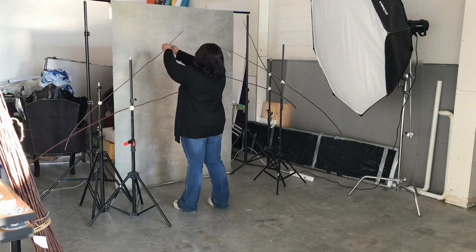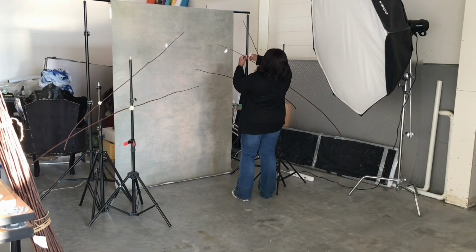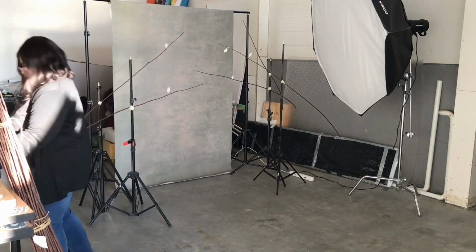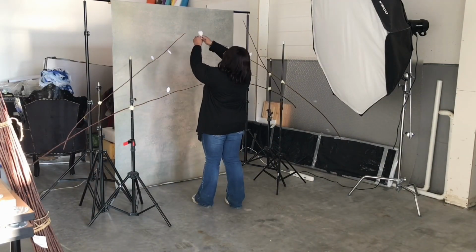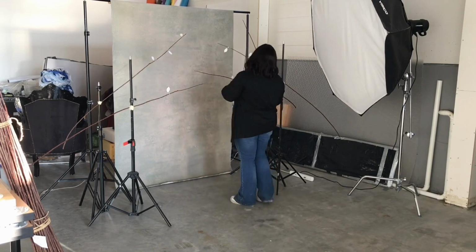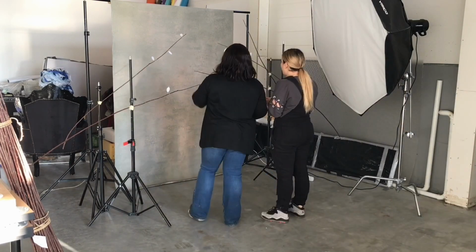Enough white leaves to completely fill the back of the scene, because it was kind of a last minute decision to add them. When I saw everything together, it made sense to add them. However, I had to add some additional ones in Photoshop, and you will see that later in the retouched final images.